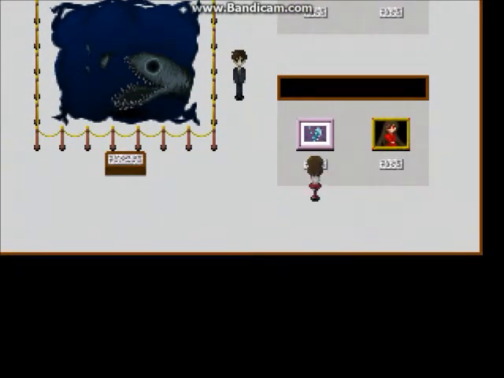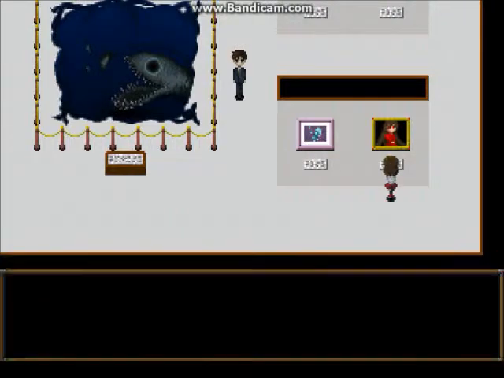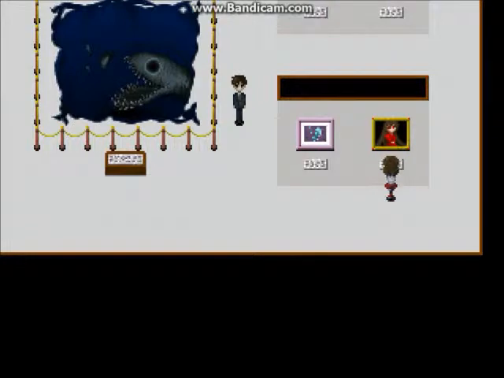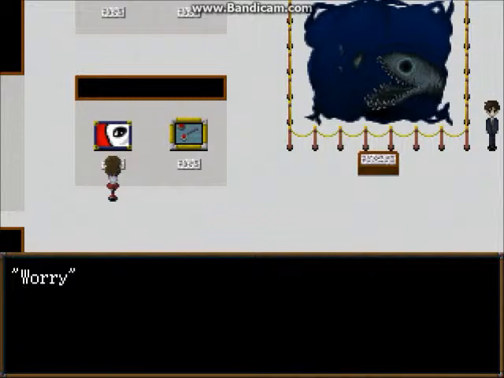Misshaped diamond. The lady in red. Also, just a small note, there's no lady in blue, lady in green, or lady in yellow painting, so if they don't appear in any of the galleries, that's why. It's because you can't read them in the gray area. Still life on table. Strange you don't see the lady in blue one in the black area, but whatever. Worry.